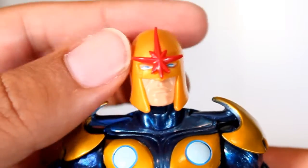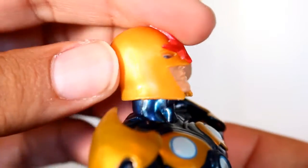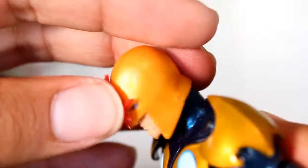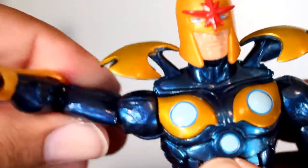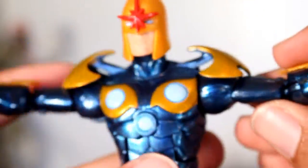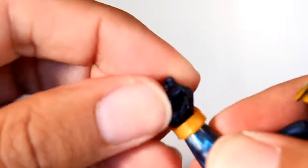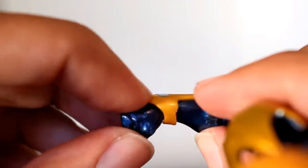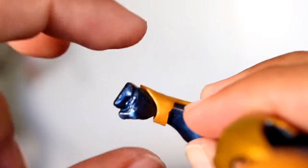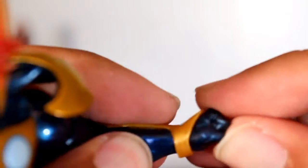Now let's take a look at the rest of the articulation. The head's got a ball joint inside the helmet and a hinge at the base of the neck, but the ball joint doesn't really have that much range of motion — the neck does though, so that's pretty cool. You can get him to look all the way down and stuff like that. Best thing about this is the hinge shoulder pieces — that's awesome because it gives you a good range of motion when it comes to bringing your arms up. You've got the ball joint at the shoulders — well, it's a hinged ball joint — swivel at the bicep, double elbow joint, swiveling and hinged wrists. I like the double wrist where it can hinge and swivel, and I also really like that this is a soft material so that the wrist can come all the way up and look really tight — no weird gap there.